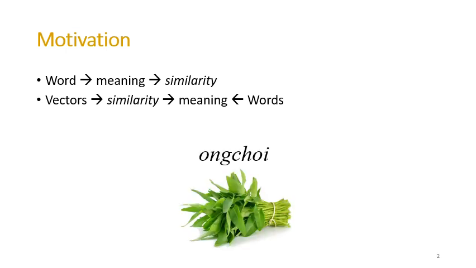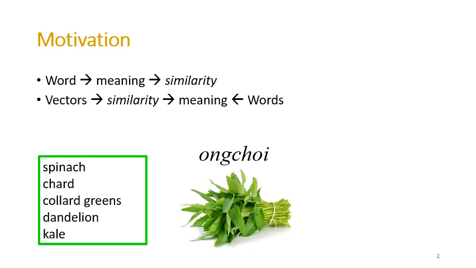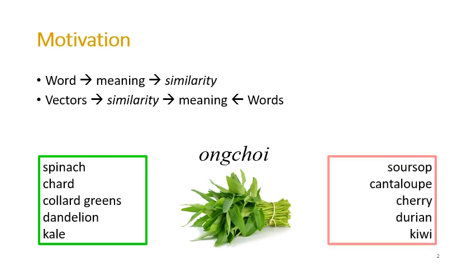Suppose you have the data of customer reviews of restaurants, and then you suddenly see a word that you're not familiar with, which is called ong choi. In that data of customer reviews, you already have a group of vegetables, so you're sure that these words mean vegetables. You also have another group of words which you're sure are actually fruits. So now when you see a new word that you're not sure about, you may check the similarity between the word ong choi and the words in the vegetable group. And similarly, you check the similarity between ong choi and the words in the fruit group. Using this kind of method, you may get an idea what ong choi is. In the previous presentation, you know that ong choi is actually a vegetable.